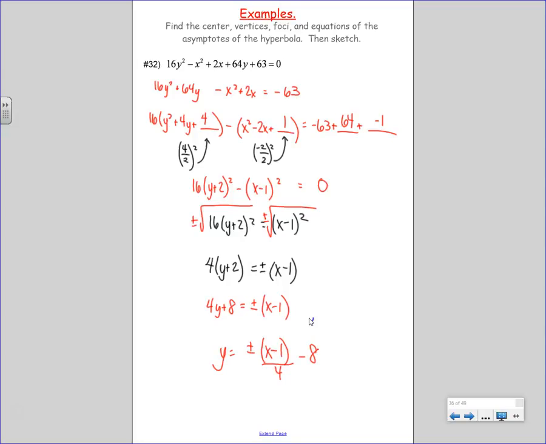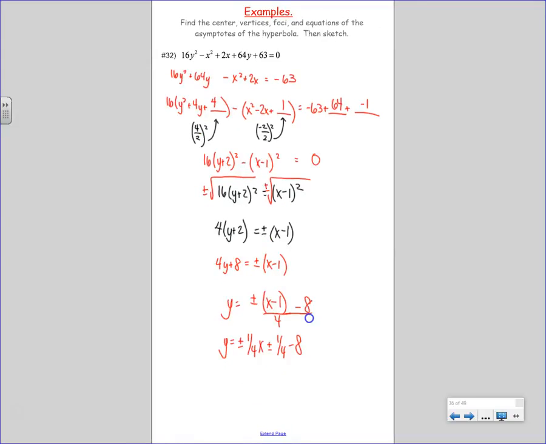Right? Minus the 8 and divide by the 4. So you could end up with y equals plus or minus 1/4 x plus or minus 1/4 minus 8. Could you keep simplifying? Yeah. You have to choose the positive, then choose the negative. So you'd have y is equal to positive 1/4 x plus 1/4 minus 8, minus 32/4, minus 31/4, I think. Maybe I'm double checking my math. Or y equals negative 1/4 x minus 1/4, minus 32/4, minus 33/4.